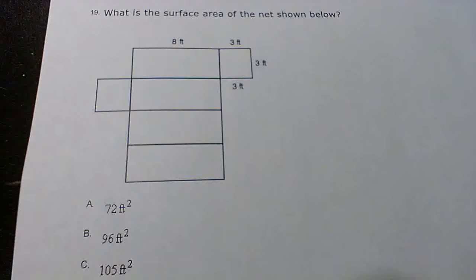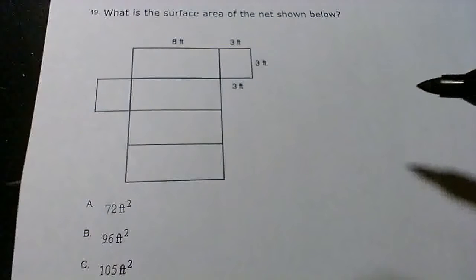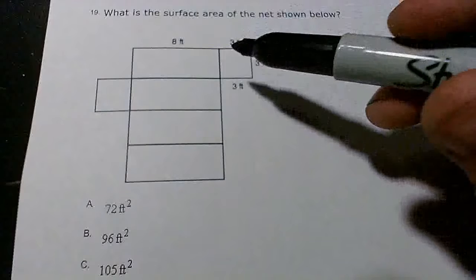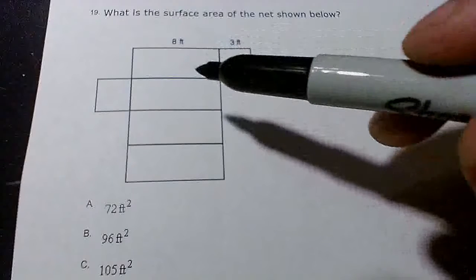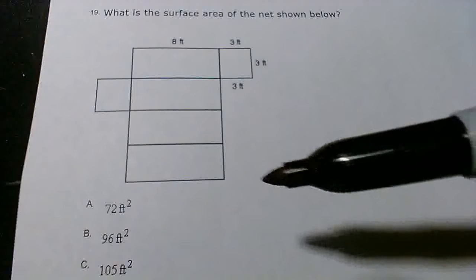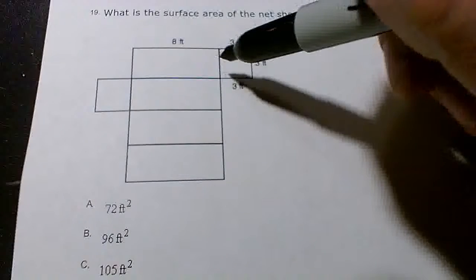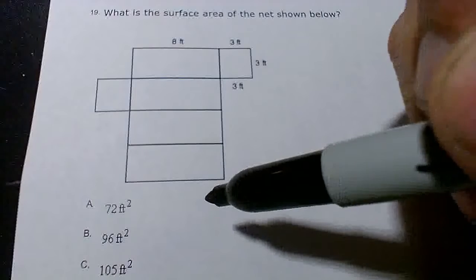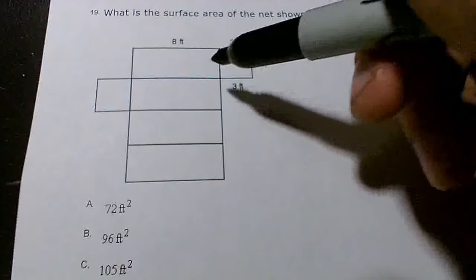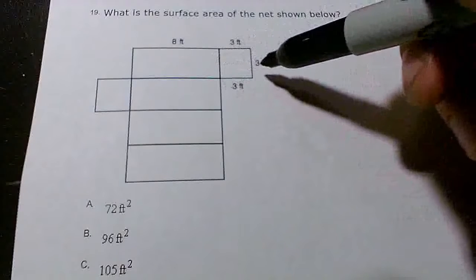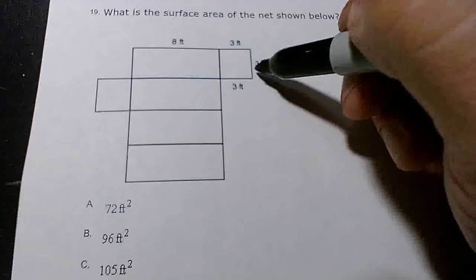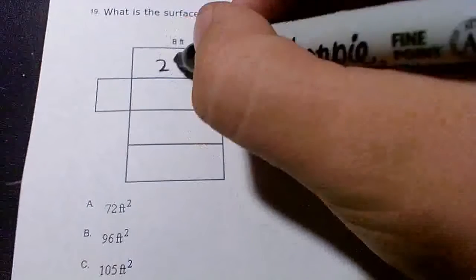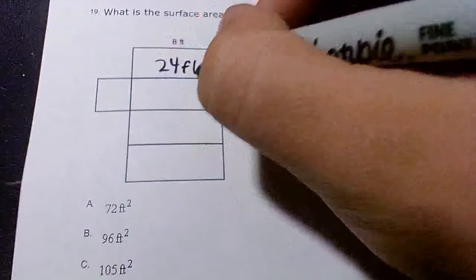Another problem to practice will be this rectangular prism. In this case, however, they gave us a little bit more information, and actually something is different from this one. The base of each rectangle will be 8 feet again. However, the height of each one will actually be 3 for all of them. 8 by 3 is going to give me 24 feet squared.